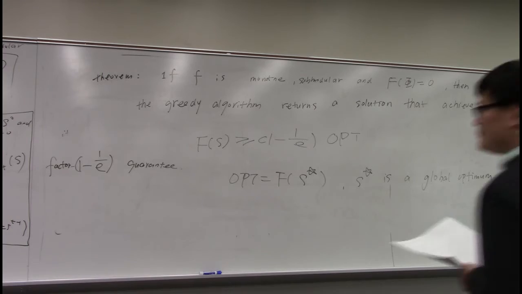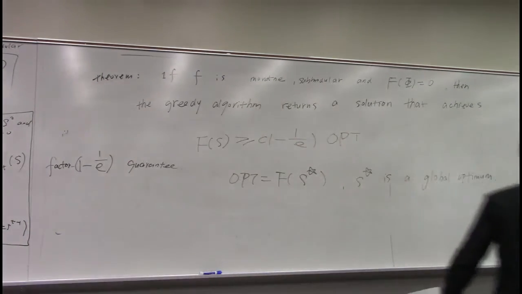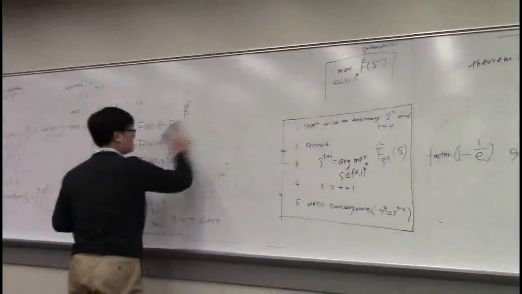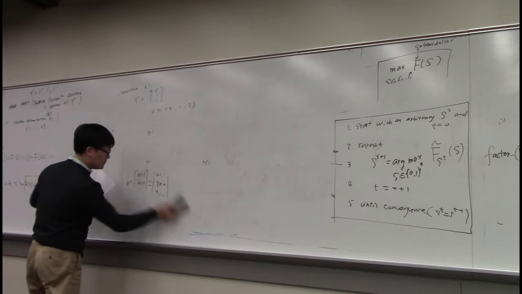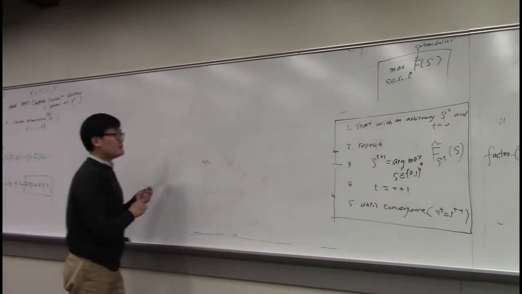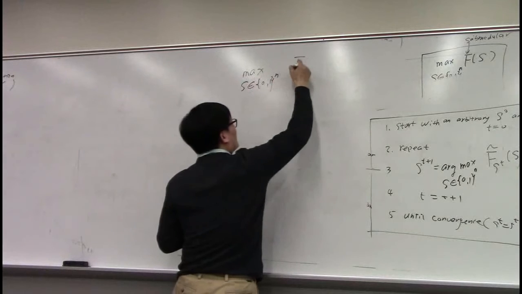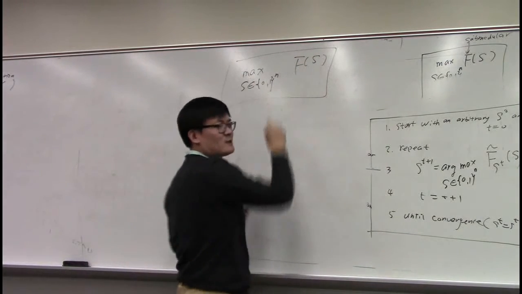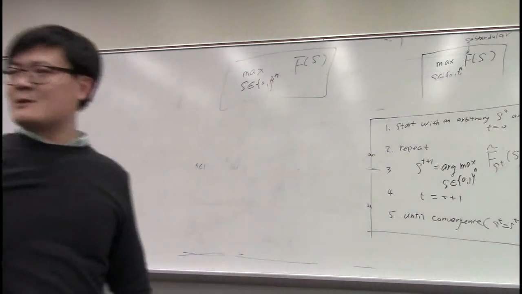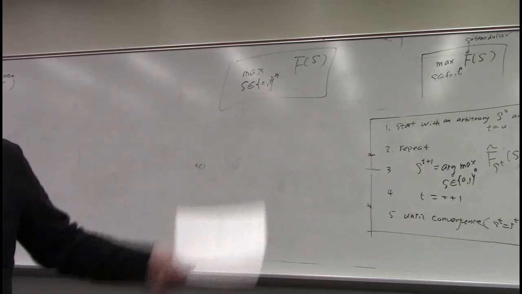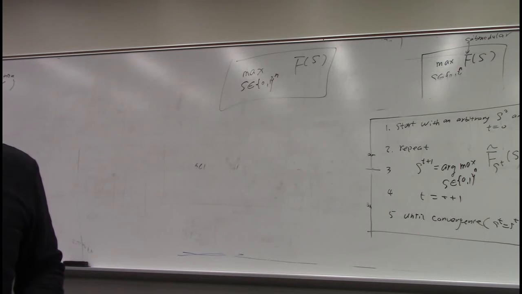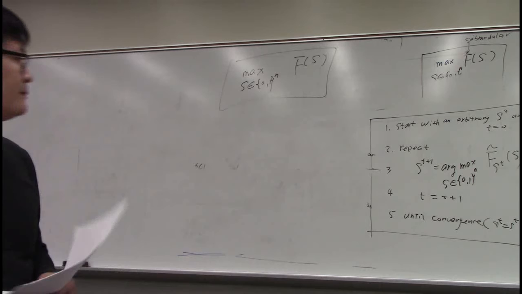So let me give you an example. So far, you know how to solve this problem: max over S in {0,1}^n of F(S), where F must be submodular. You can return a solution in linear time. The solution has a guarantee of being as good as 1 minus 1 over e, which means it can achieve at least 2 over 3 of the maximum value you can get for your problem.